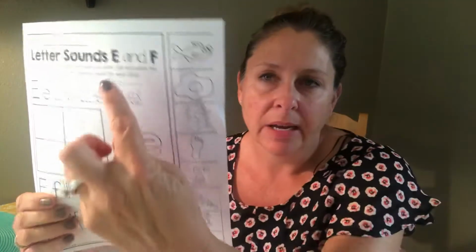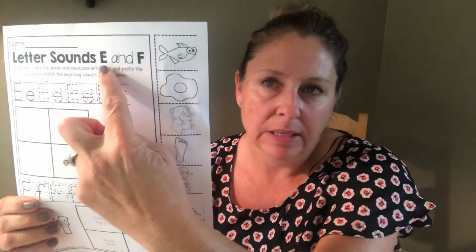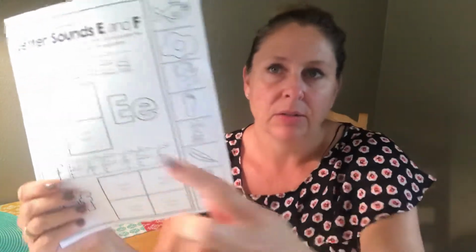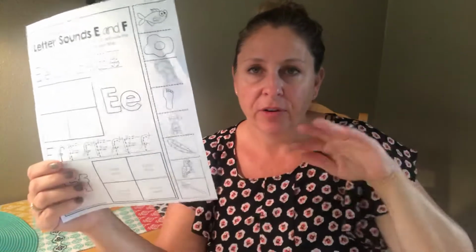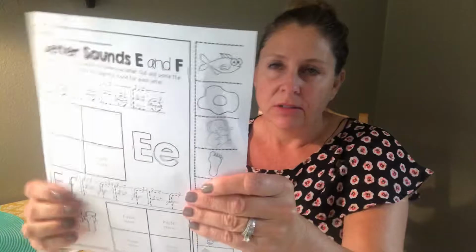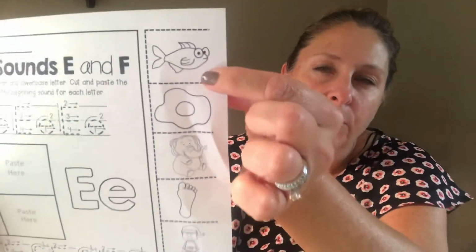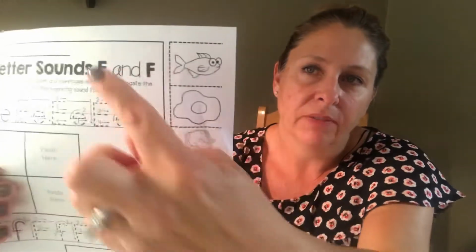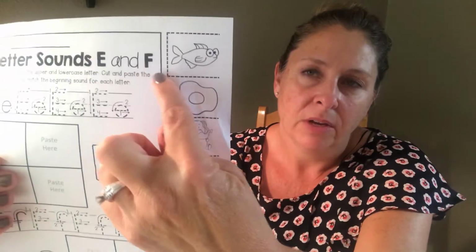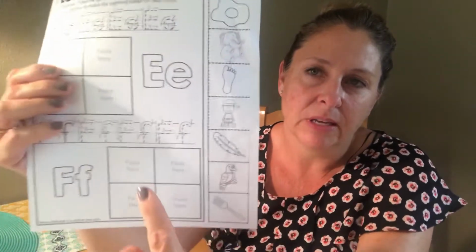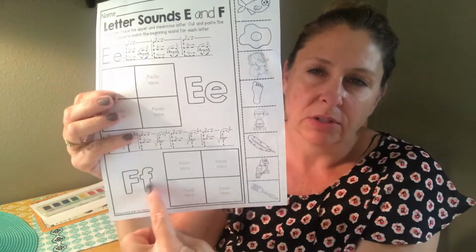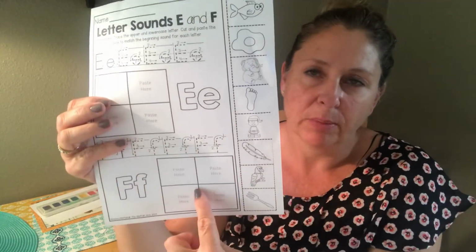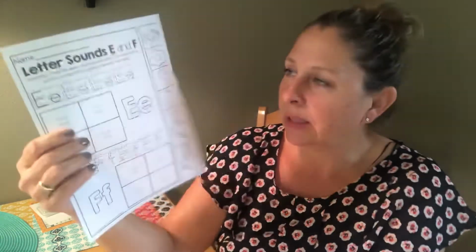So you have to decide when I say these pictures, does it start with the E? Remember, E is for elephant, E says eh, and F is for fish, fff, okay? So let's look at these pictures. So the first picture is a fish. Do you think fish starts with E or F? Remember, you're going to color it first, and if it starts with E, you'll put it here in these 4 boxes. Or if it starts with F, you'll put it down here in these 4 boxes, and we're going to use a glue stick like we did last week.